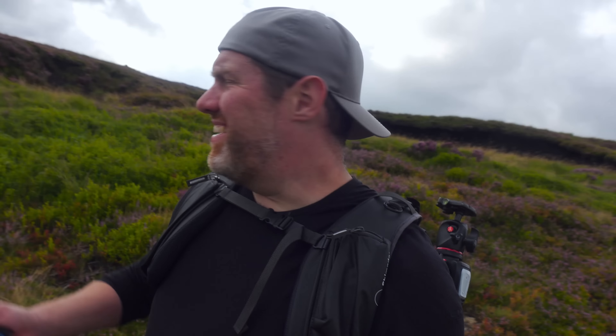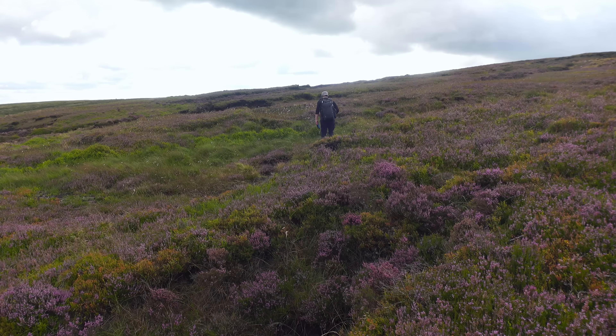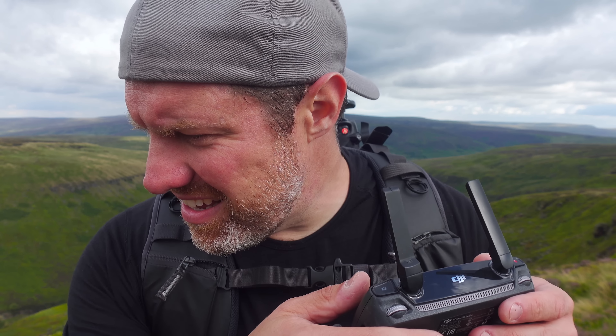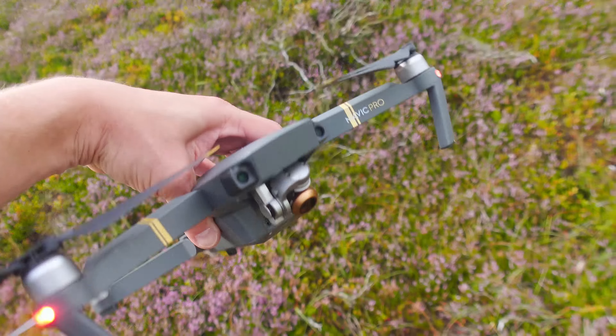I've just crashed the drone. I'm assuming I didn't have it quite high enough and it's gone into the heather — I hope I can find it. I've crashed it a couple of times before but I always knew where it was. The heather's so long. I'm going to have to have a proper good search around. I can't see it anywhere. Although the phone says it's disconnected I think the controller is still connected, so maybe if I try and spin it up I'll be able to hear it. There it is — in the heather. I think we might be okay. The heather must have proved a fairly soft landing. I'm not going to lie, that is a relief. I cannot afford a new drone.